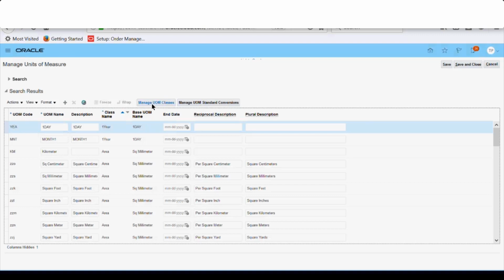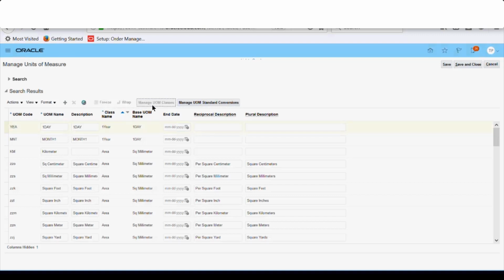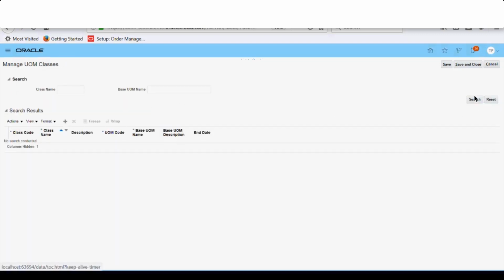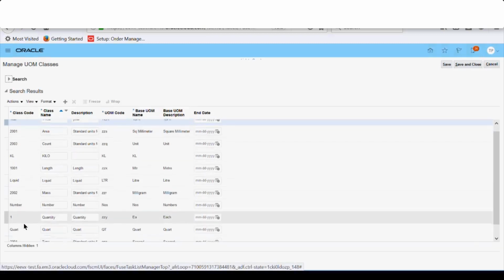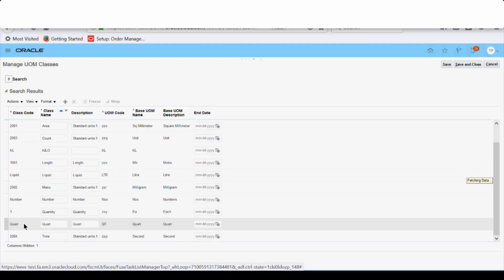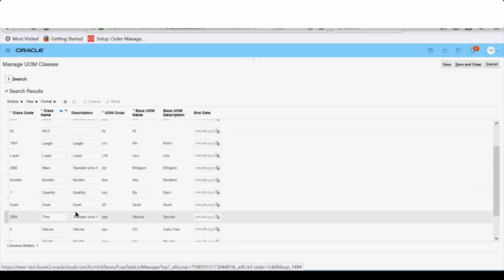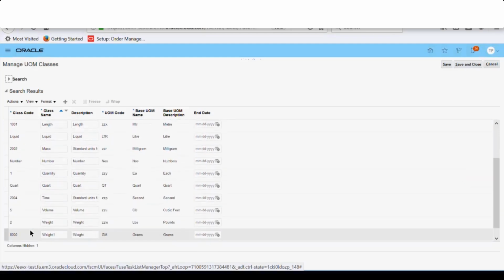Okay, so you can go and define the manage UOM classes first. I'm not going to define anything because it is just a data entry sort of thing. So you just give the class code, the description, and what will be your base unit of measure. You just define all that, whether it is each quantity. People have not done anything here because this is just a test environment.